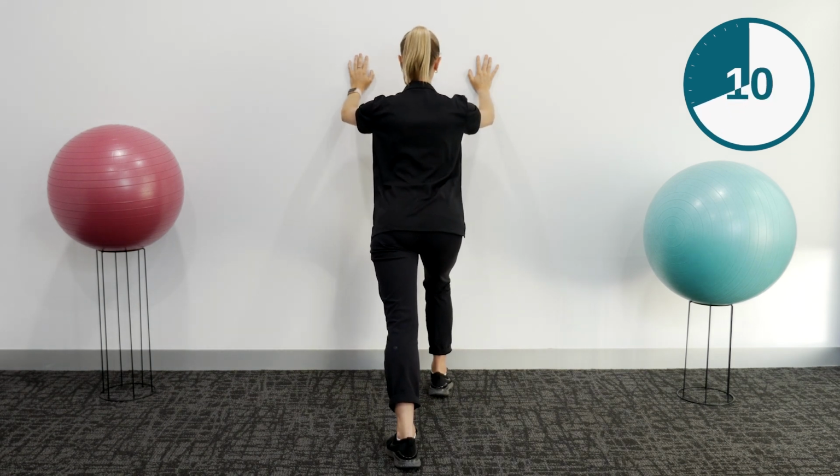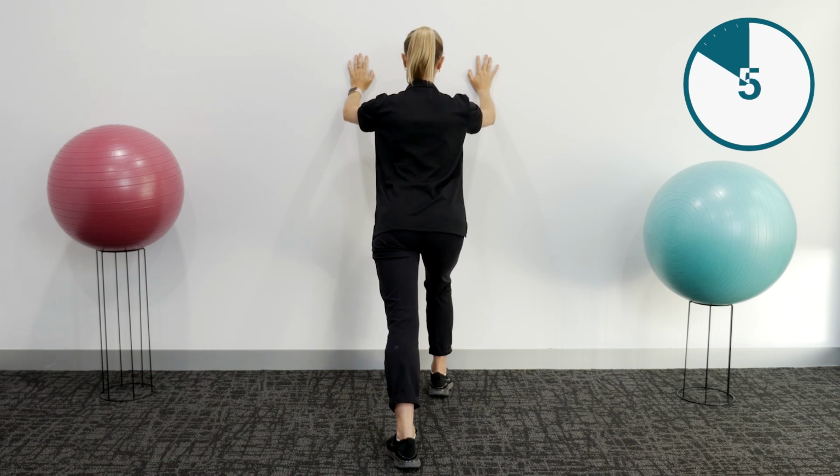Almost there, keep holding. Keep pushing that heel right to the floor. 5, 4, 3, 2, and 1.